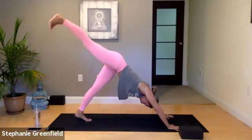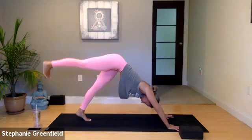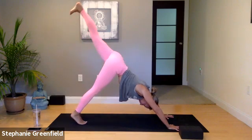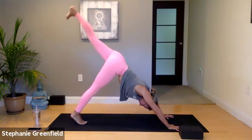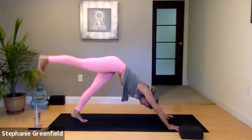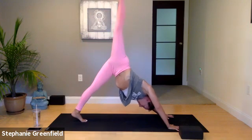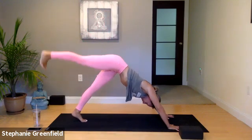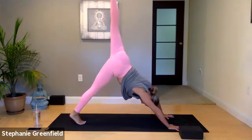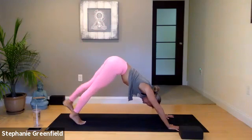Take an inhale, lift the right leg, just let it float up. Exhale, release it down. Inhale the left. Exhale it down. Inhale, come back to the right. And again, you can lift, you can open it, or you can just keep it square, release it back down. Inhale the left. And one more time on each side.